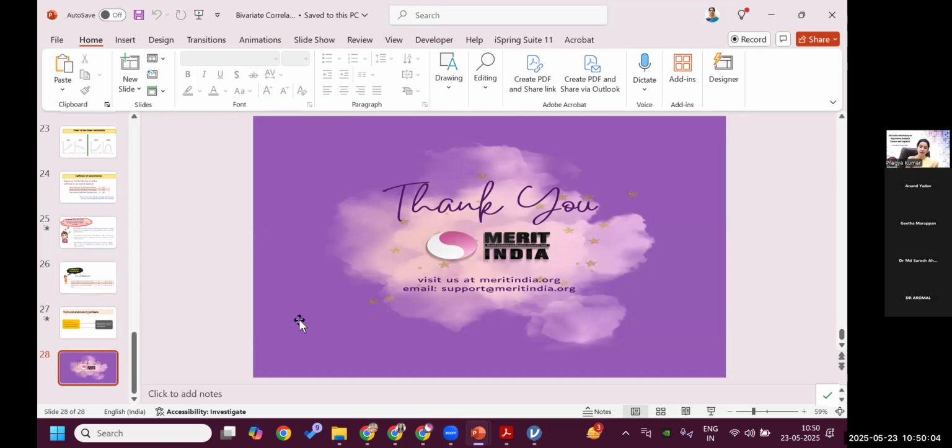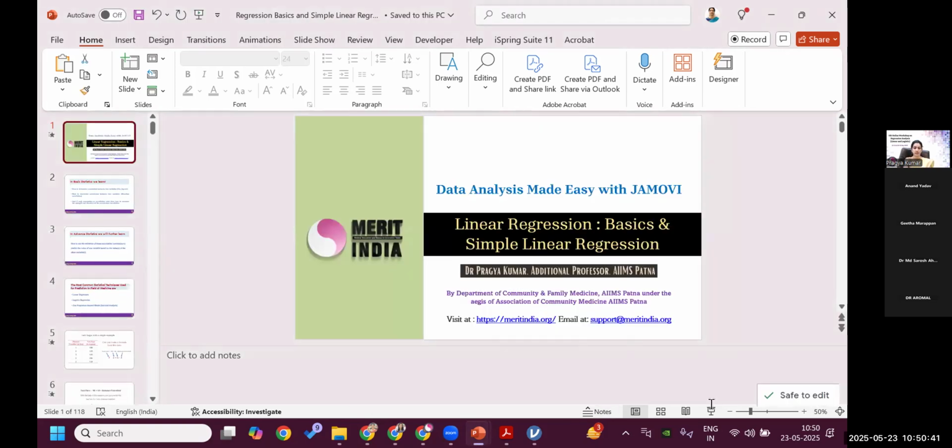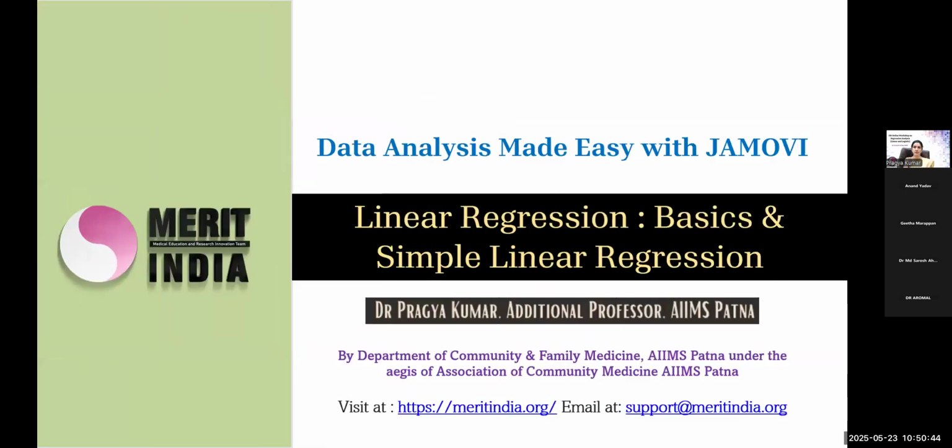So up till this point, is everyone clear on the concept of what is R, what is direction, what is covariance, what is your assumption, and how do you interpret it? What is your coefficient of determination? Yes? Or anything you want me to repeat up till this point? Can I see the chat? Otherwise, I'll go. Okay. So if it is okay up till this point, I'll go to the session on linear regression.